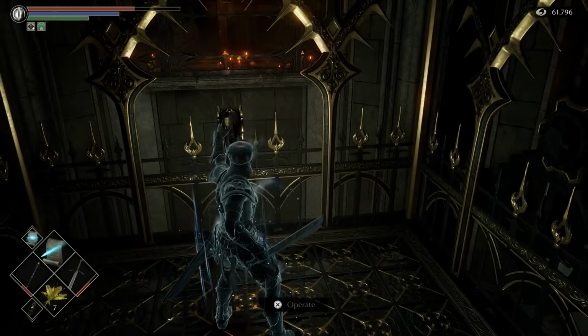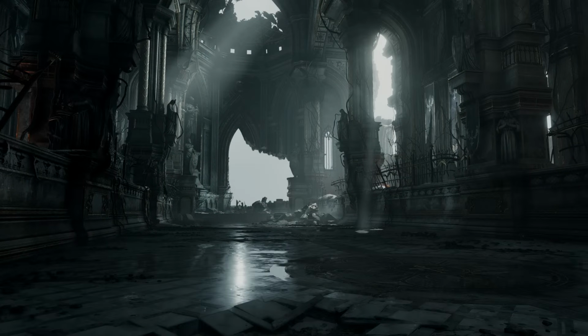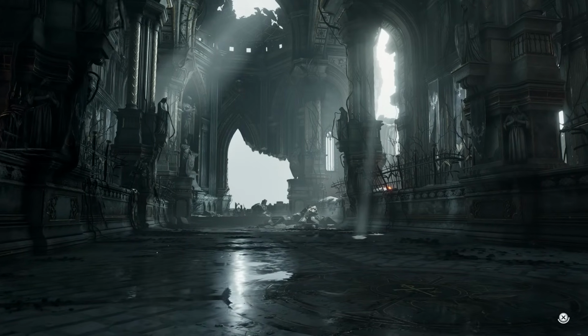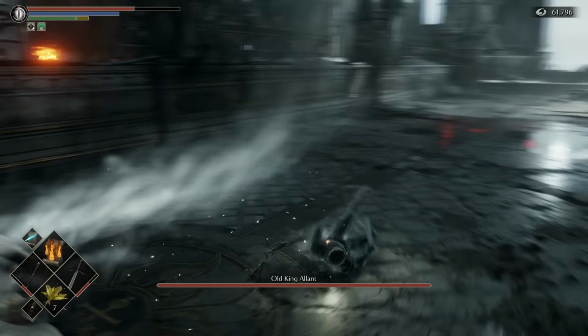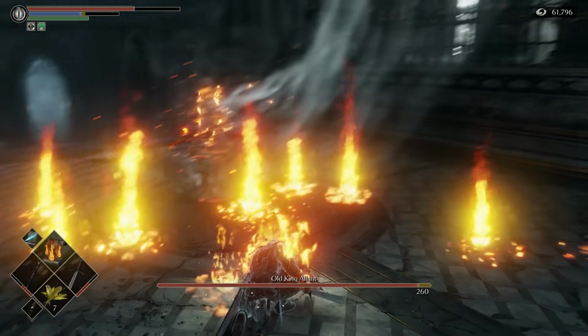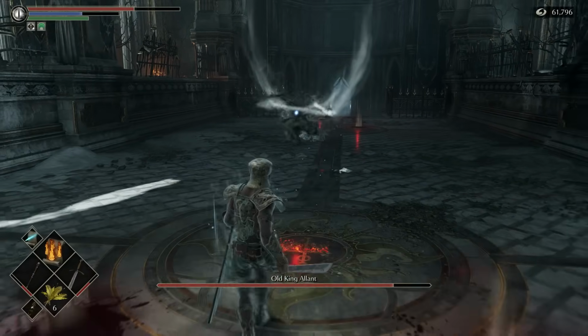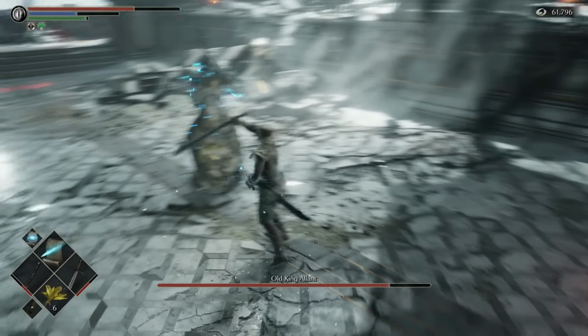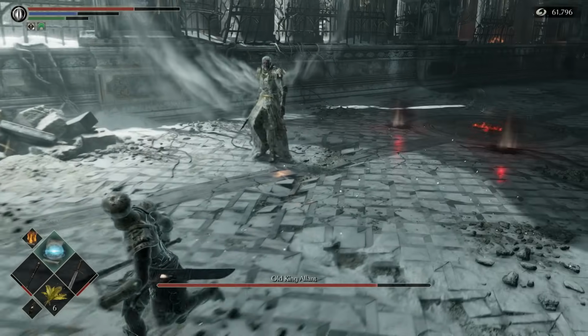Okay, now this should be the final boss of the game, so let's see how this goes. This boss would prove to be an actual challenge for me, as he was mostly immune to magic, so I had to fight him like a man. Old King Alant. Okay, come at me, buddy. Give you this magic. Okay, well, I think he's immune to magic, because that did low-key no damage to him. All right, let's see what this melee does, though. Okay, even the melee kind of sucks.